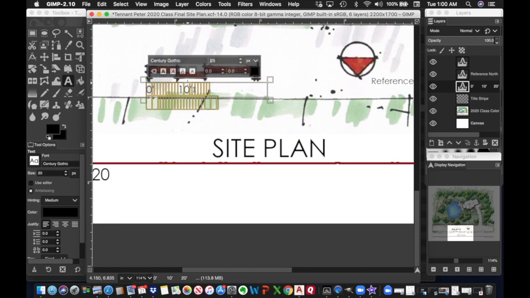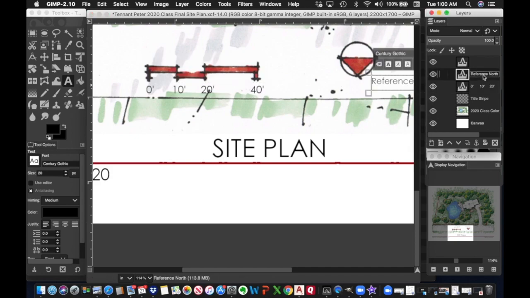Now you see we had a little issue there. 1, it got bigger, and 2, the numbers don't fit in the box anymore. That's okay. I'm going to left click, and I'm going to start deleting these. Get the 10 under the 10 again. Click there. Get the 20 under the 20. Click here. And there comes the 40. Now it's all lined up. And we're doing this at 25, which I think reads better.